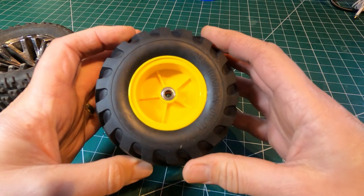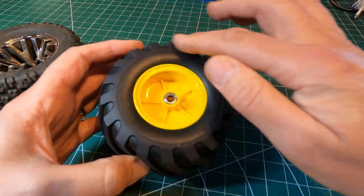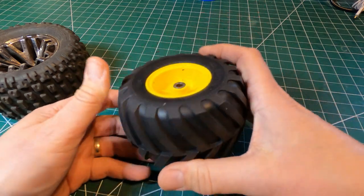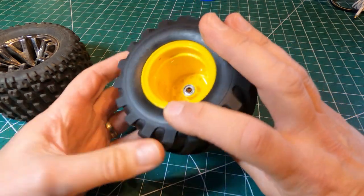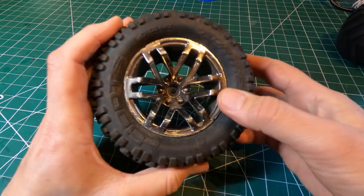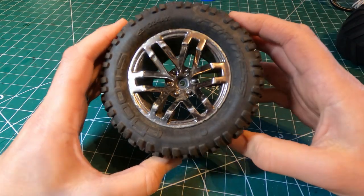So it doesn't matter so much on the lunchbox wheel if you get a bit of dirt in there, because it gets distributed more evenly because there's no foam in there. And also it's easy to get out because you can just stick that in a bucket of water and sort of wring it out. But say with this, the grit gets stuck, and if it gets stuck in there unevenly, which it probably will, then it becomes unbalanced.